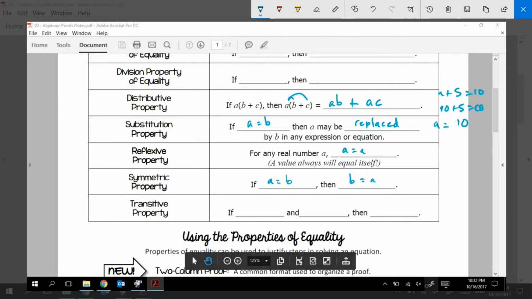If A equals B and B equals C, then A equals C, right? So if I told you, okay, this is not actually true, but if I told you a cat is really a dog, but a dog is really a giraffe, then technically, through the transitive property, a cat is actually a giraffe. You get it? All right, anyways, moving on here.